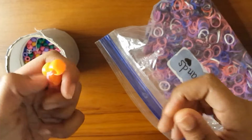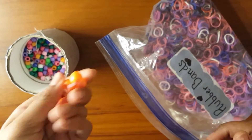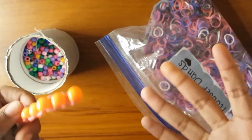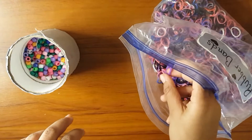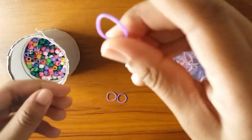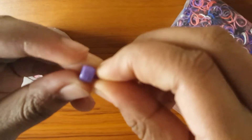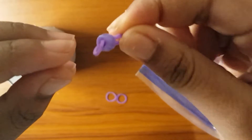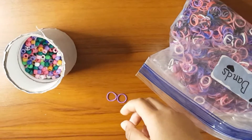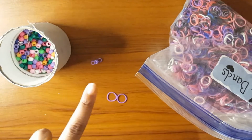You basically just fidget with it with your hands to keep your hands moving without being distracting, because it really isn't that loud — it's just little clicks. It's also great for class to have your hands moving without making a big distraction. To make this, grab a rubber band — I'm going with purple — and use whatever beads you want. I'm doing purple so it matches, and then you just place the bead inside the rubber band like that. It should look something like that, then do the same for the others.